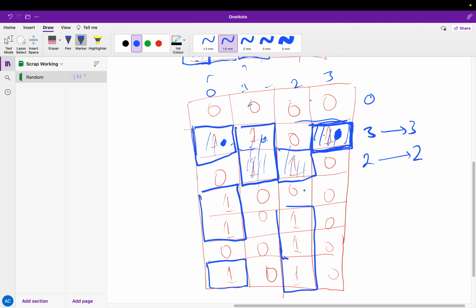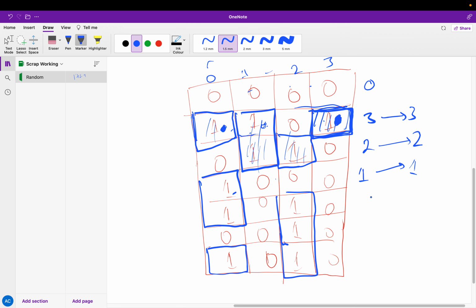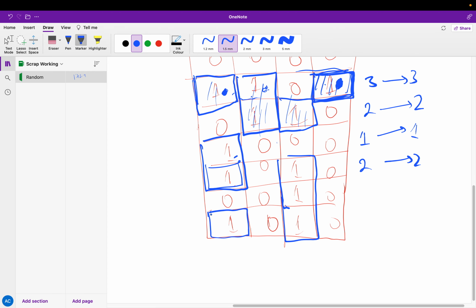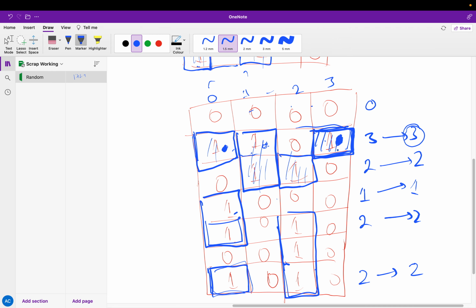This might work. I'm not sure. Then this has a sum of 1, which means the best I can make starting with you is 1. The sum here is 2, which means the best I can make would be gluing you and you together, which would give me 2. Oh, this might genuinely work. This has a sum of 2 as well. The best I can do is gluing you and you together, which gives me 2. So I return the minimum, which would be u3. So it's gluing this guy and this guy together. 0, 1, and 3, putting them together.